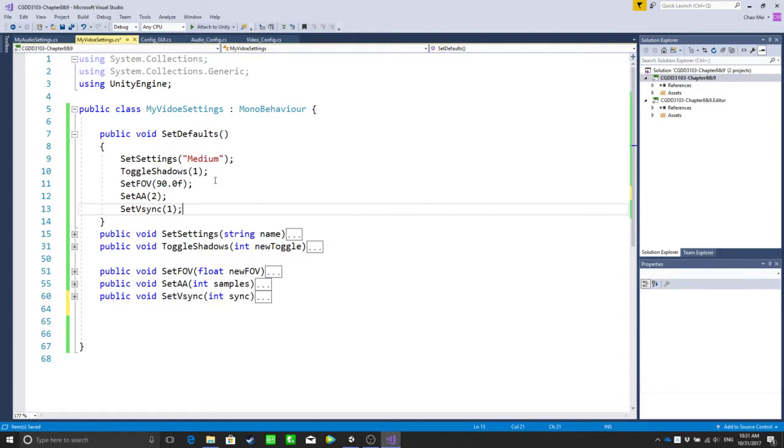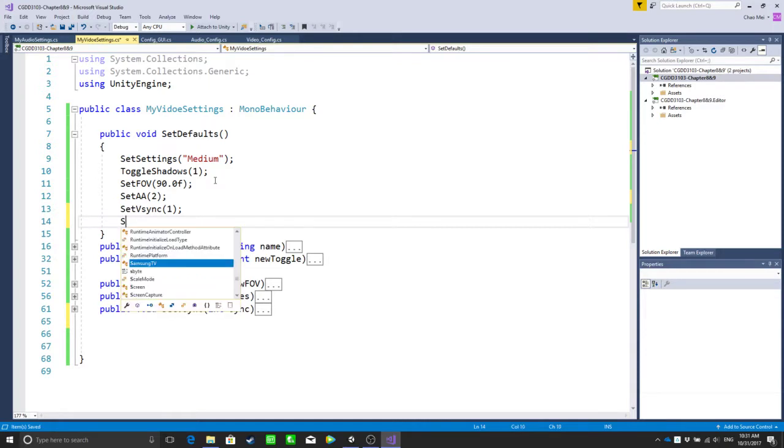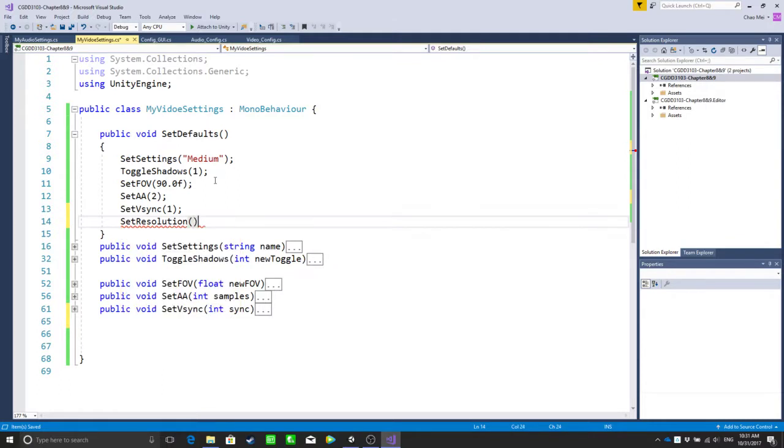Those work together, so we need a set resolution function. It's going to take two of them as input.